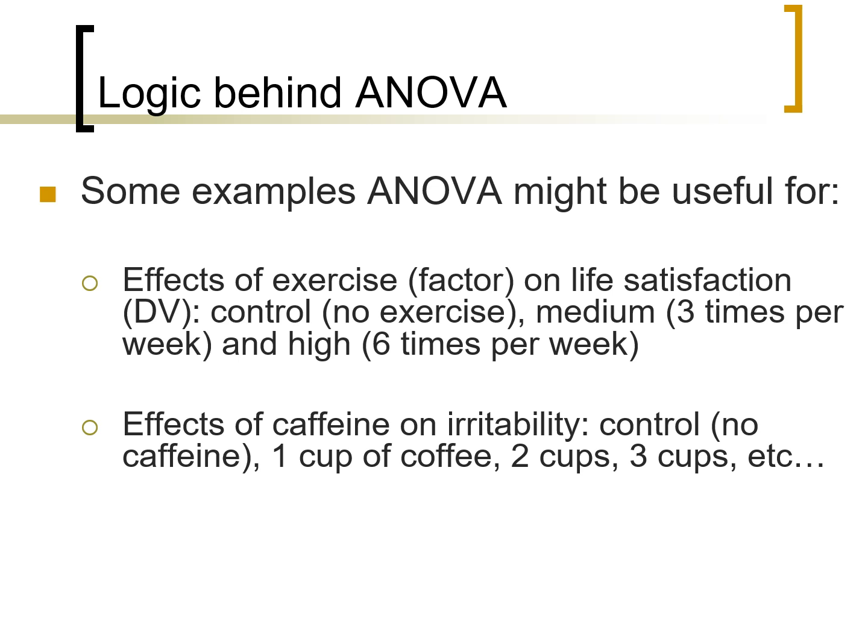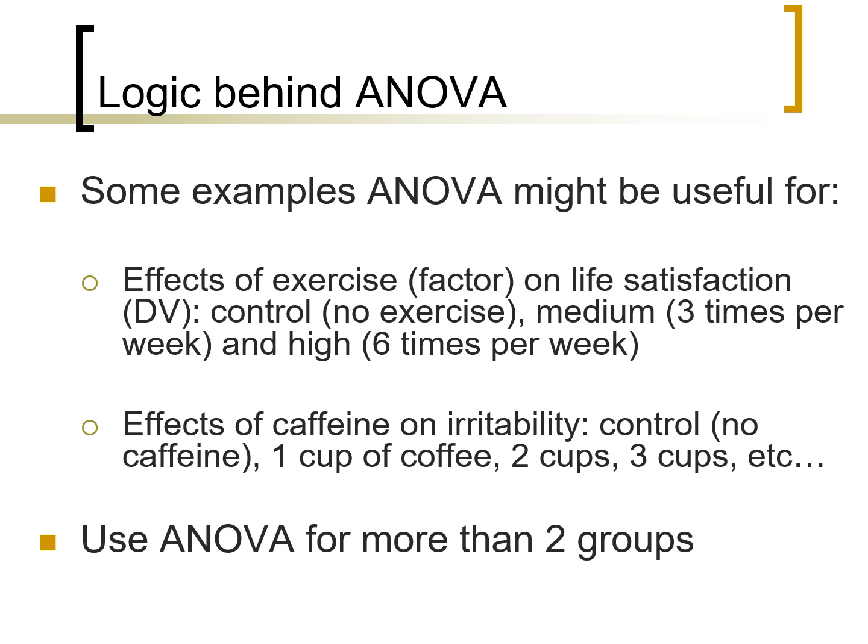Same thing for the idea of caffeine. We're manipulating caffeine into an ordinal variable: control, 1 cup, 2 cups, 3 cups. So again, that's an ordinal discrete variable. You can't just do 1.5 cups. You have to do what you're told to do for your condition. And then irritability would be more of a continuous variable, interval level at the very least. Probably not a true ratio because irritability is probably never completely 0 for the human condition, but as long as it's interval level, it's a continuous variable for our purposes.